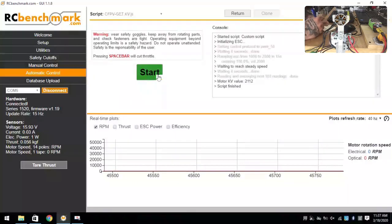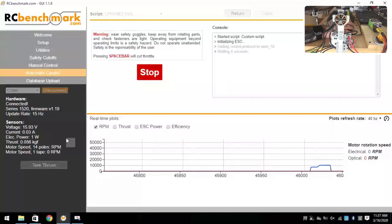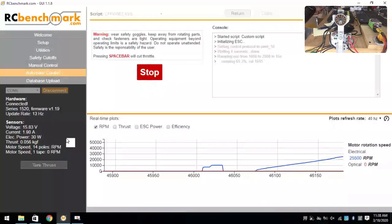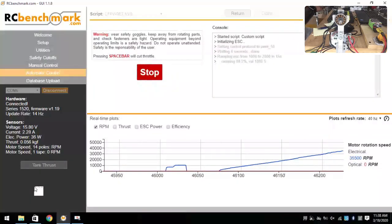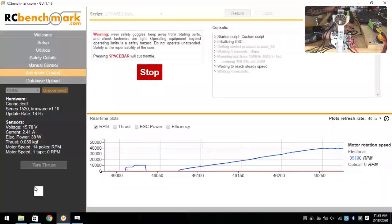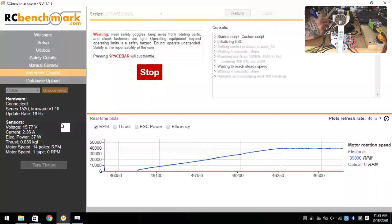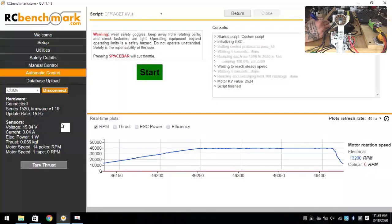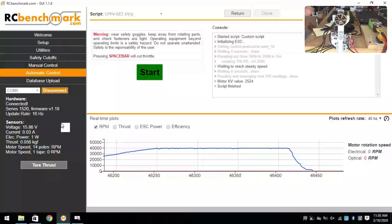Let me put this piece of paper here, and we're going to call this the P2 F40, a second run on the 2400 KV. Okay, here it goes. Again, 2524. So we're getting a pretty high reading on these F40s.